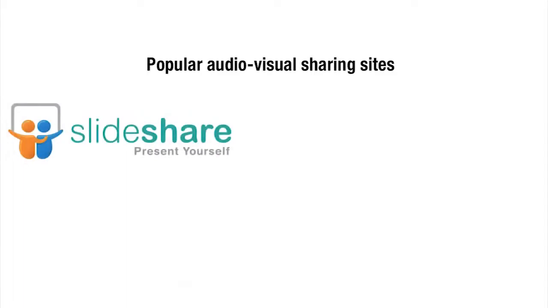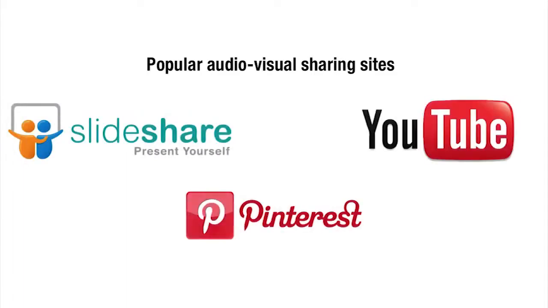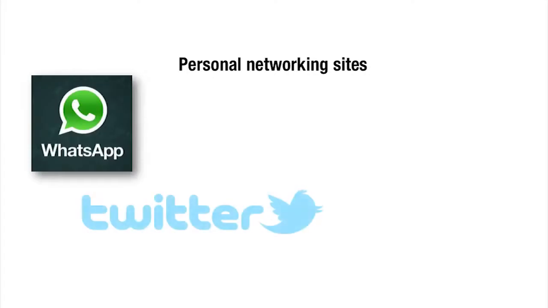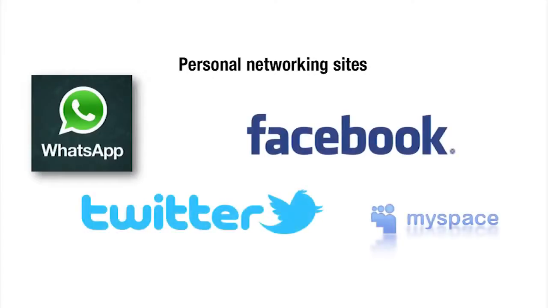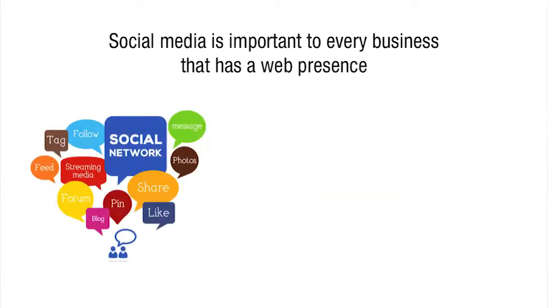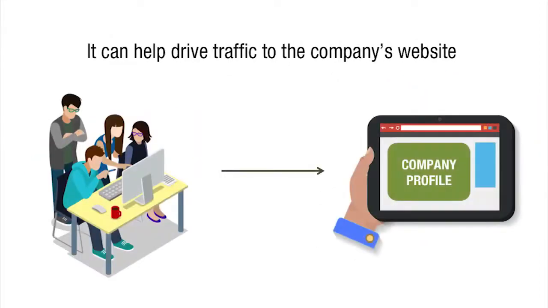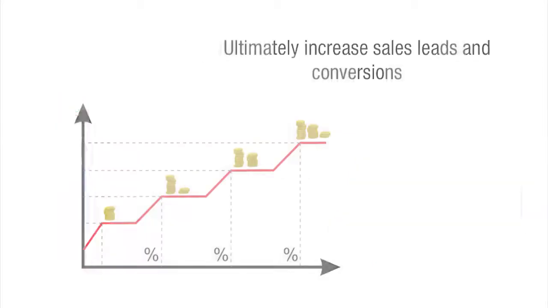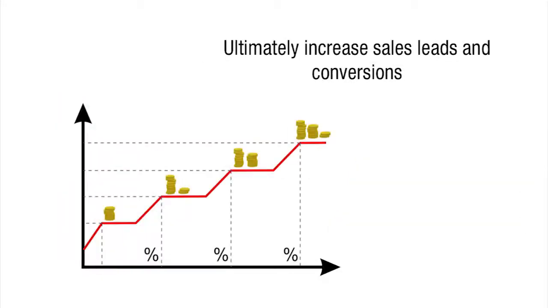Among the popular audio-visual sharing sites are SlideShare, Pinterest, and YouTube. Personal networking sites include WhatsApp, Twitter, Facebook, and MySpace. And examples of content discovery sites are Wikipedia and Quora. Social media is important to every business that has a web presence because it can help drive traffic to the company's website and ultimately increase sales leads and conversions.